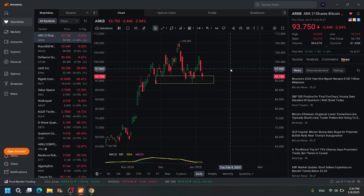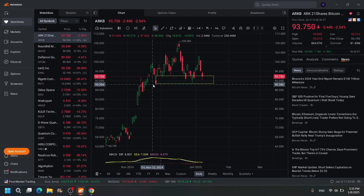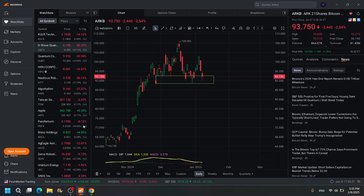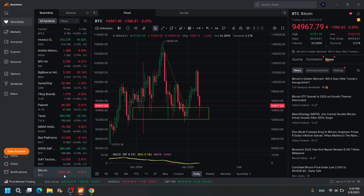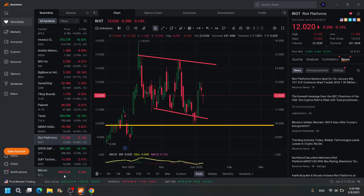I actually did buy some ARGB on the small account challenge, but I'm not alerting that to the Discord because everyone's got a different sized account. Some people just can't afford a hundred dollar stock. So I'm not alerting anything other than penny stocks so people can grow their accounts fast. Bitcoin — that's how you take advantage of Bitcoin volatility: buy one of the miners, MARA or Riot, or ARGB, which is an ETF that follows Bitcoin to a T.